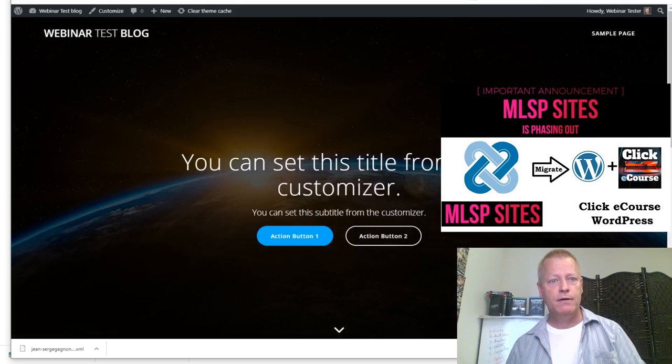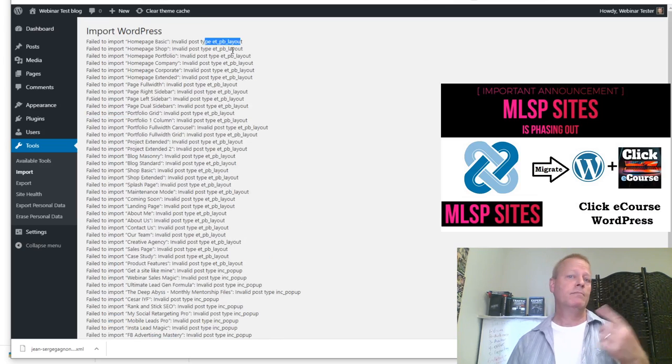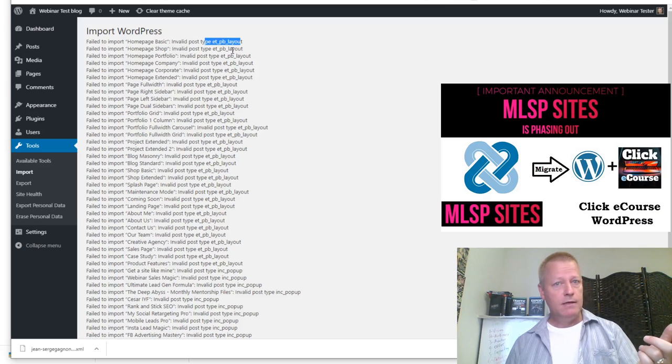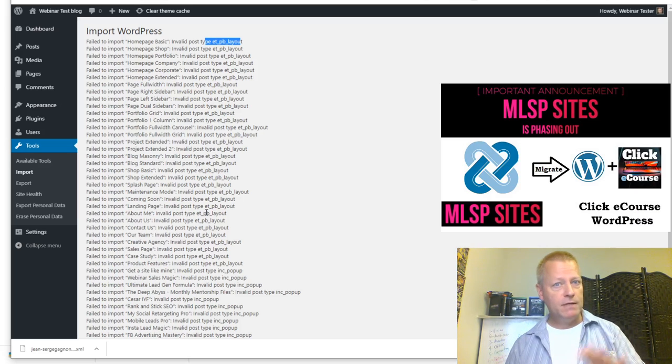By the way, when you look at all this, it says invalid import. There's a bunch of different things that it says it failed to import. That's because I had certain themes on my original blog site, and the theme I'm using now isn't the same. For example, on my previous site I was using the Divi theme. Divi is not free, so I don't really feel like paying for an extra theme. I'm not going to go get it.